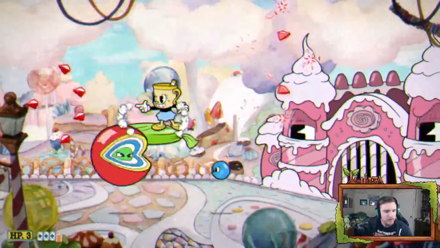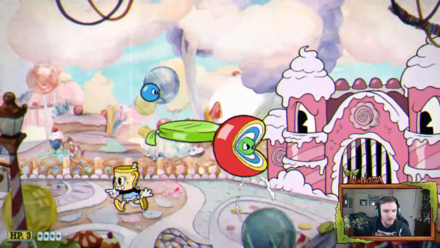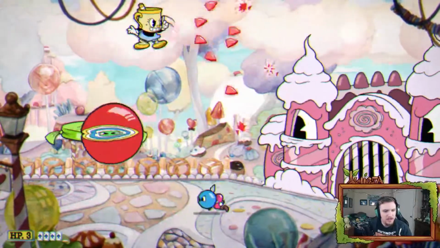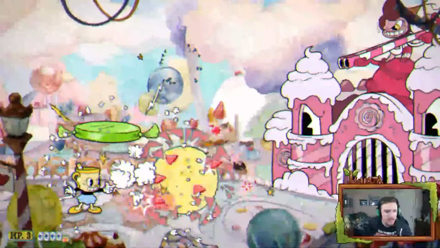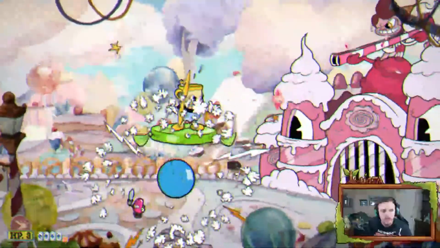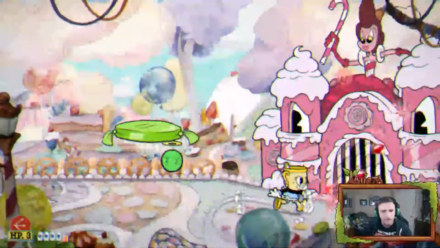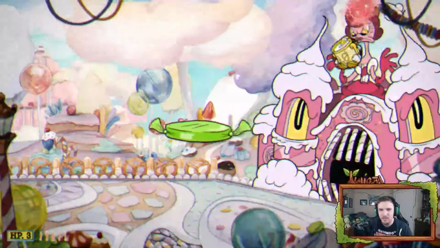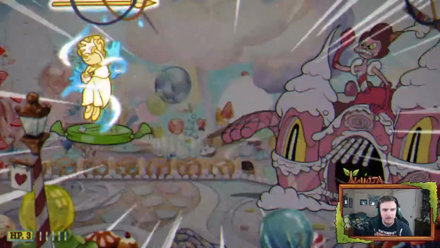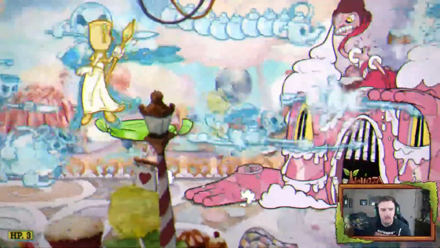Watch out for the little jelly beans that spawn under you. You just move around and use this little platform to get around them. Now, watch out for the little cloud she shoots. You can take that pretty easily with your close-up shot. Right here, you can get some good close-up shots being up close to her before she turns into big monster castle mode.